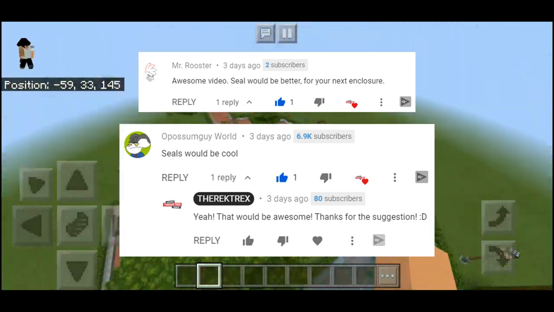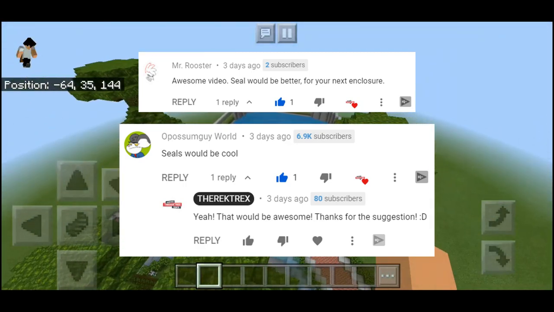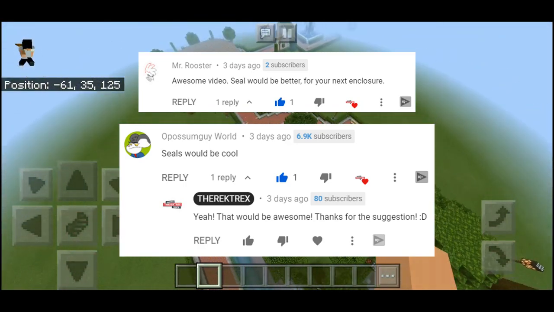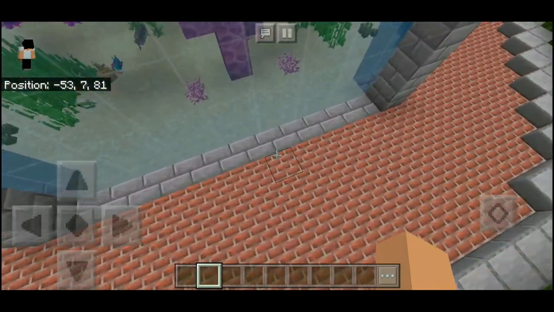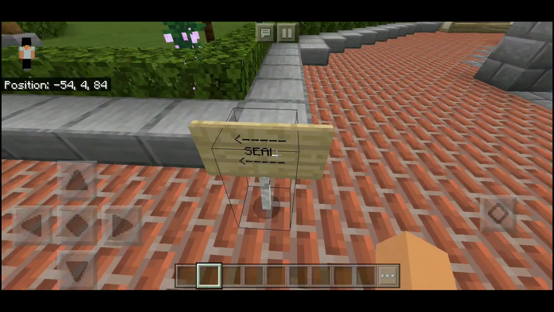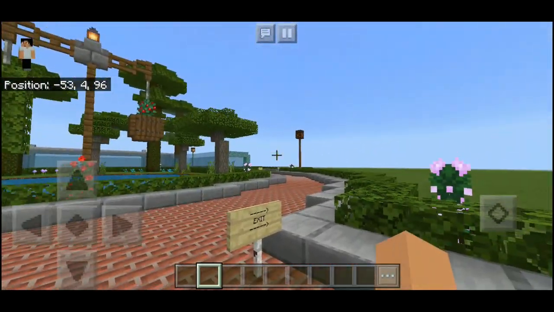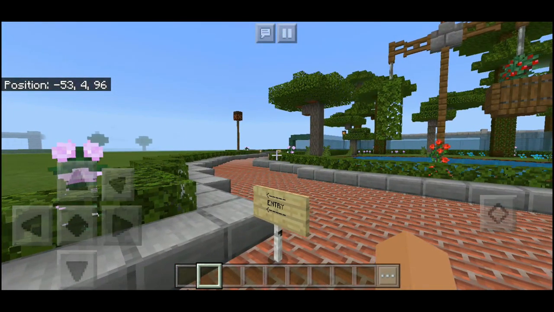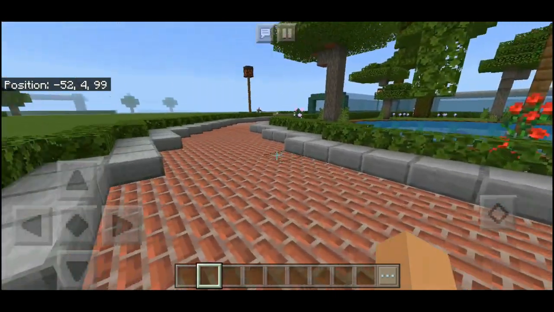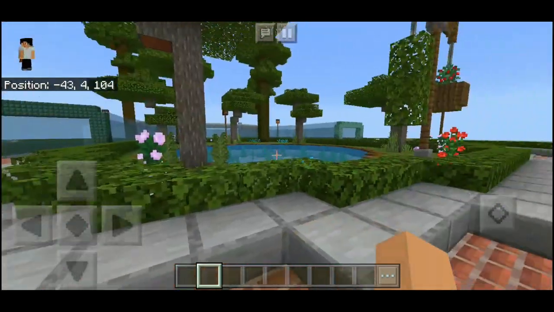As you can see, I've been doing some stuff over here. That's going to be the seal enclosure, by the way. We'll add some more stuff over there. So, if we go down all the way over here, as you can see, it says seal. And we can go over here. Now, that side is the exit, and this is the entrance. So you're supposed to go towards the right. No, towards the left.